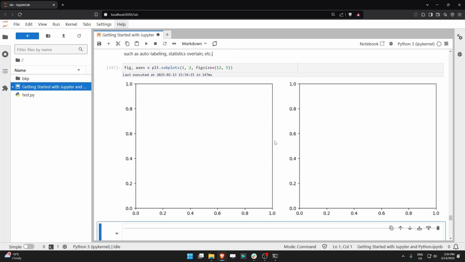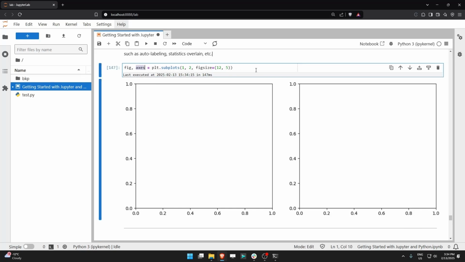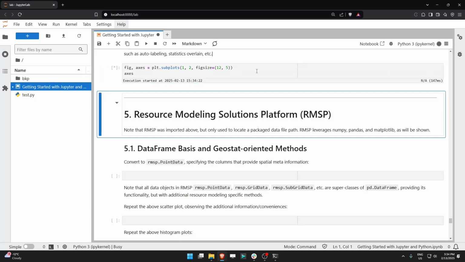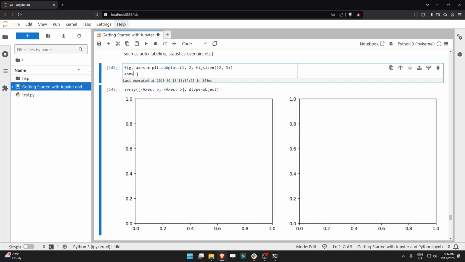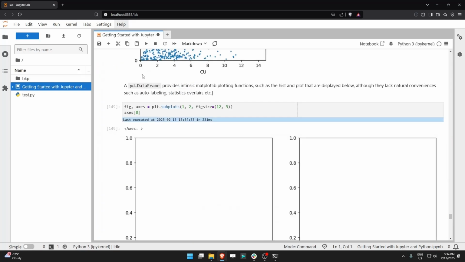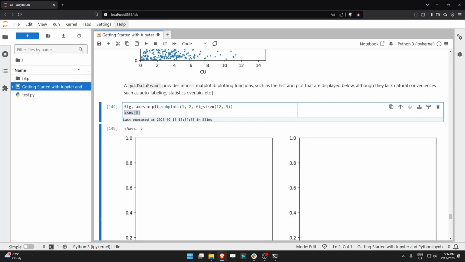So yeah, this looks okay. So let's start adding elements to this axis. So if I look at the axis now, axis is an array of two axes, two objects that we can actually access by indexing. So this is the first axis and this would be the second axis.